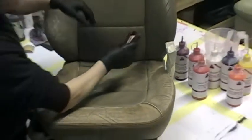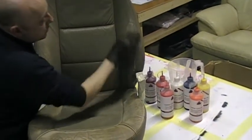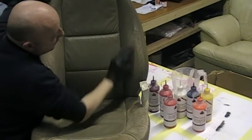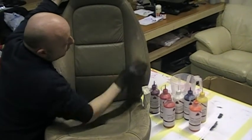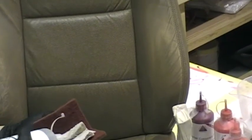So what I'm going to do now is just show you very quickly how this works. You have to excuse the noise because this probably sounds quite loud where we're rubbing on the surface, but this is done to help get rid of all the grease and grime and the colourant on the surface. As you can see where I'm going over this, it's changing colour already, and the colourant's coming off. That changing colour process is exactly where you need to be to restore your leather correctly, and for the new colourant to bond to the surface and actually bond into the leather, so that you do not have to use any adhesion promoters.